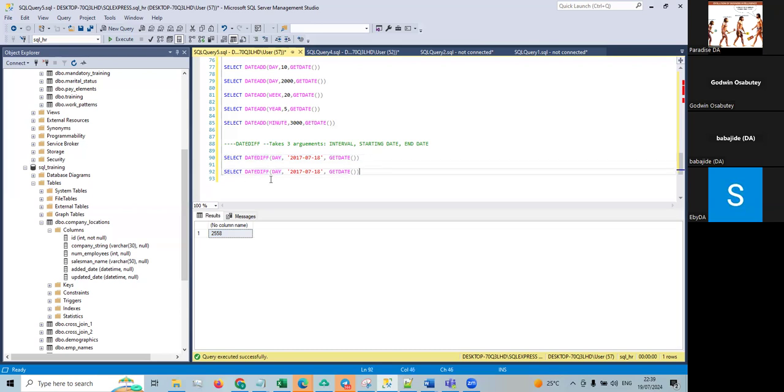All we do now is just change this to whatever interval we want. Assuming we want to change this to weeks, if we run this query, we will see the number of weeks, and that is 365. We can run it in months.